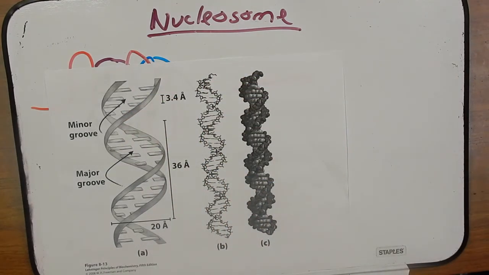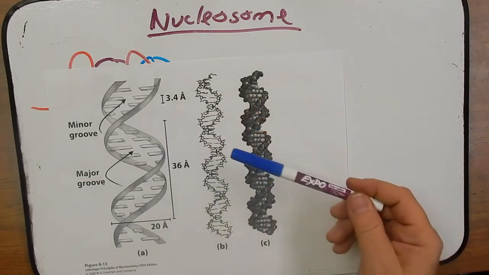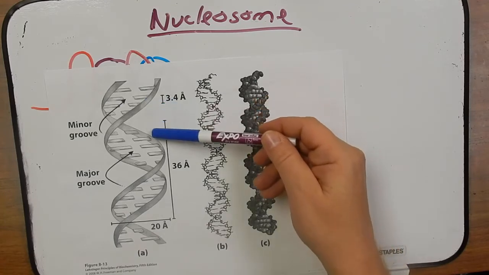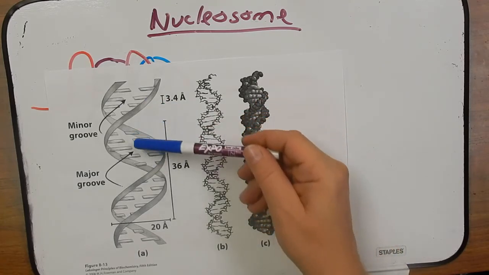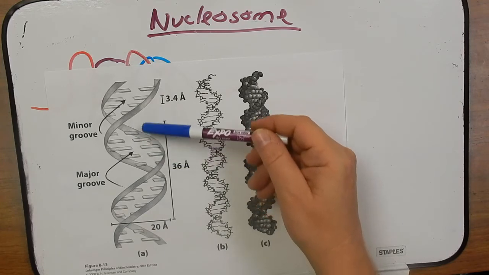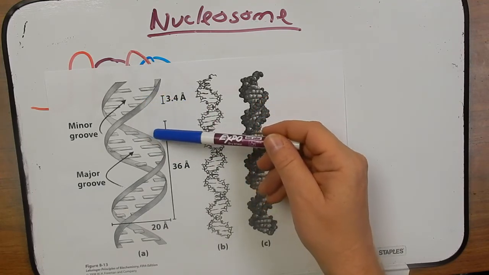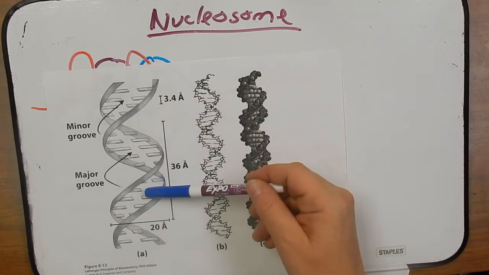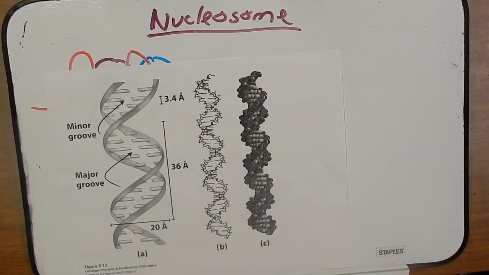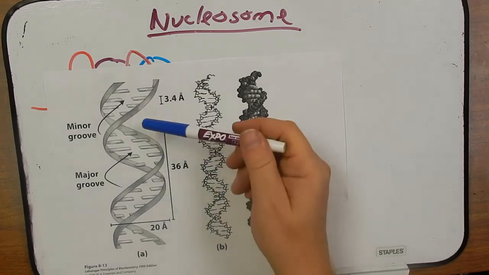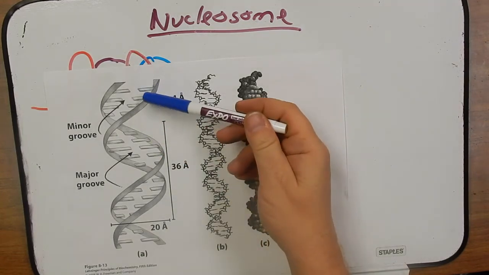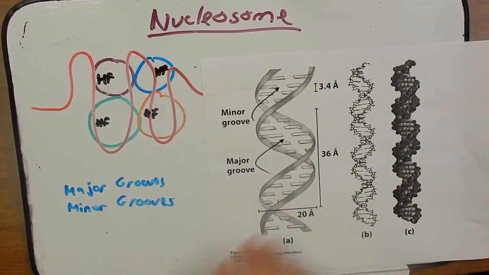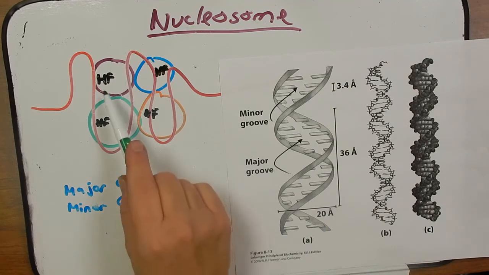And you can imagine now, because of these fixed sizes, that proteins can bind specifically based on the sequences, because here are our base sequences, but also proteins can bind in here because they can physically wedge in between either the major or the minor grooves. Many DNA binding proteins have specific binding spots either in major or minor grooves. Okay, I'm going to move this picture over here just a little bit because I want to draw some things here about this histone fold.